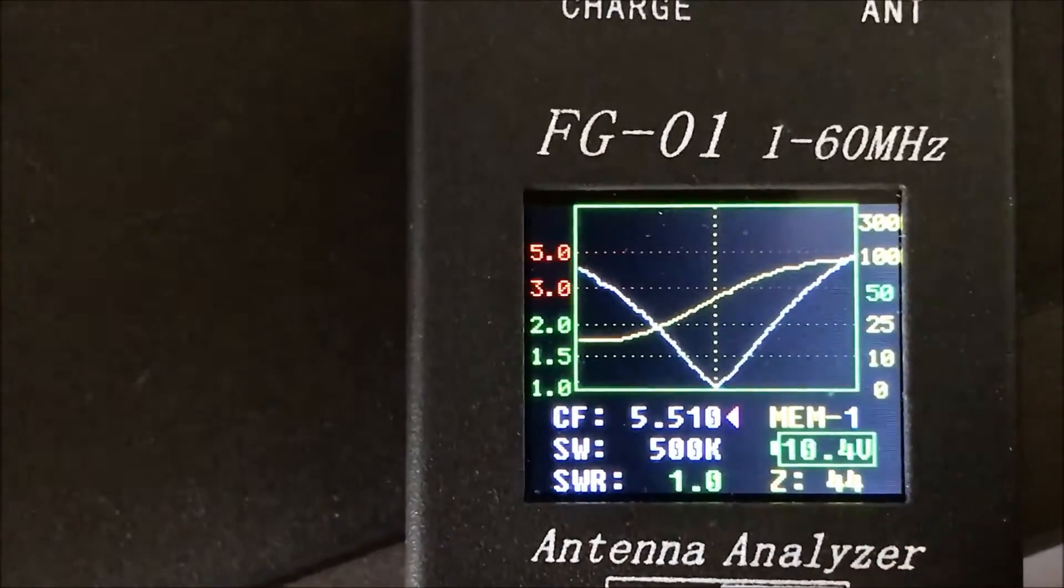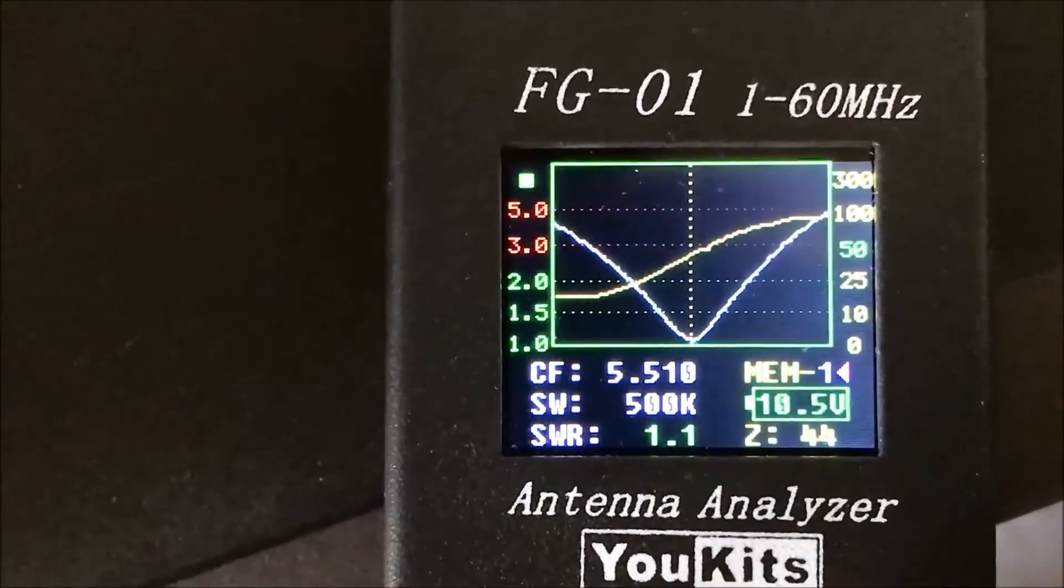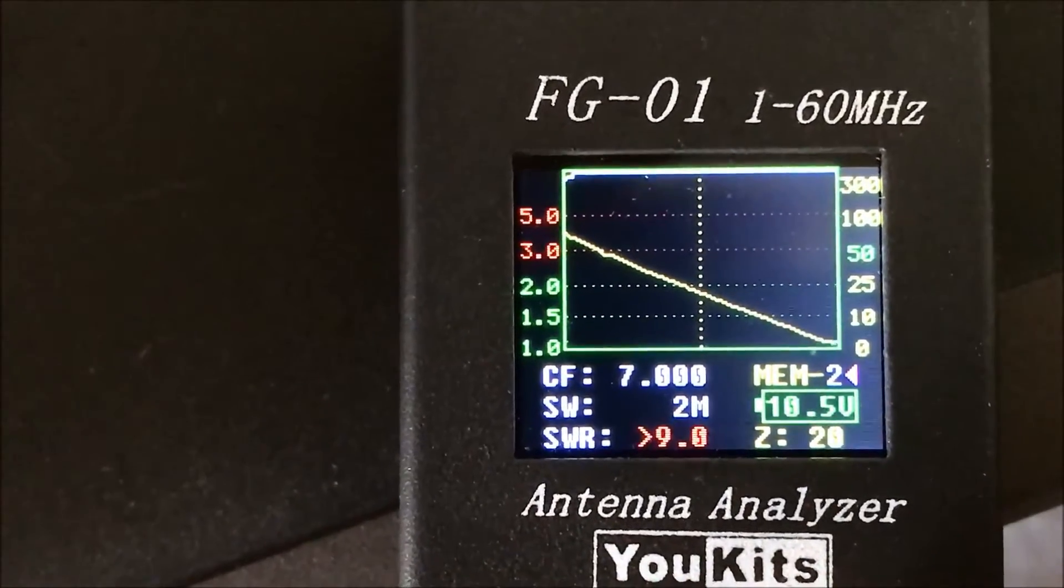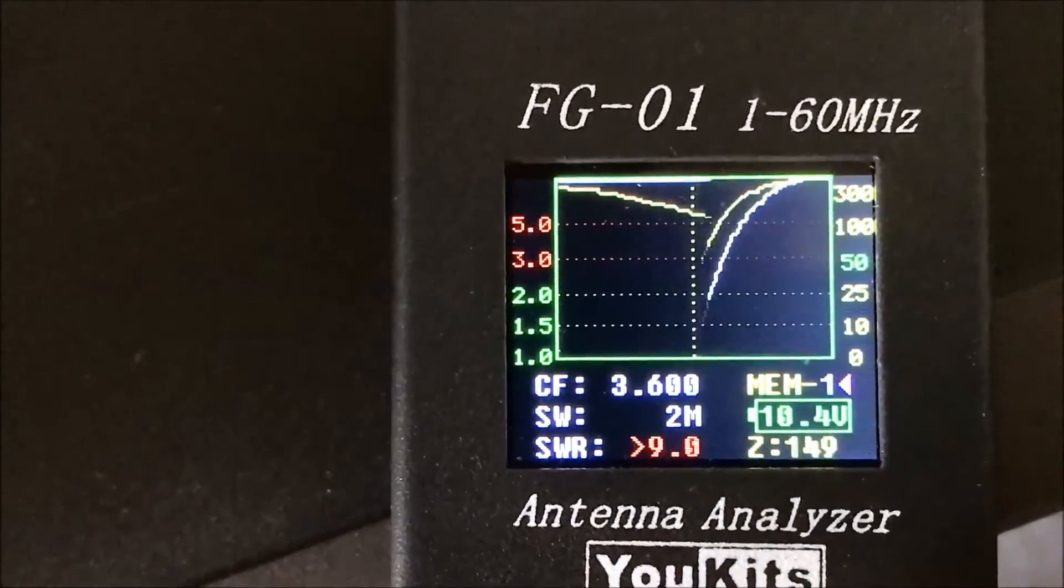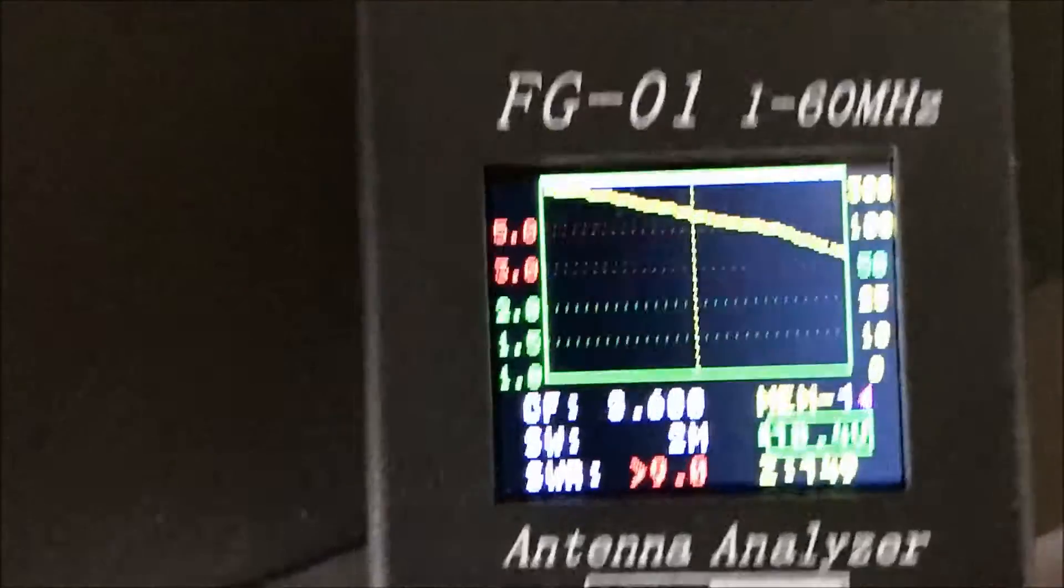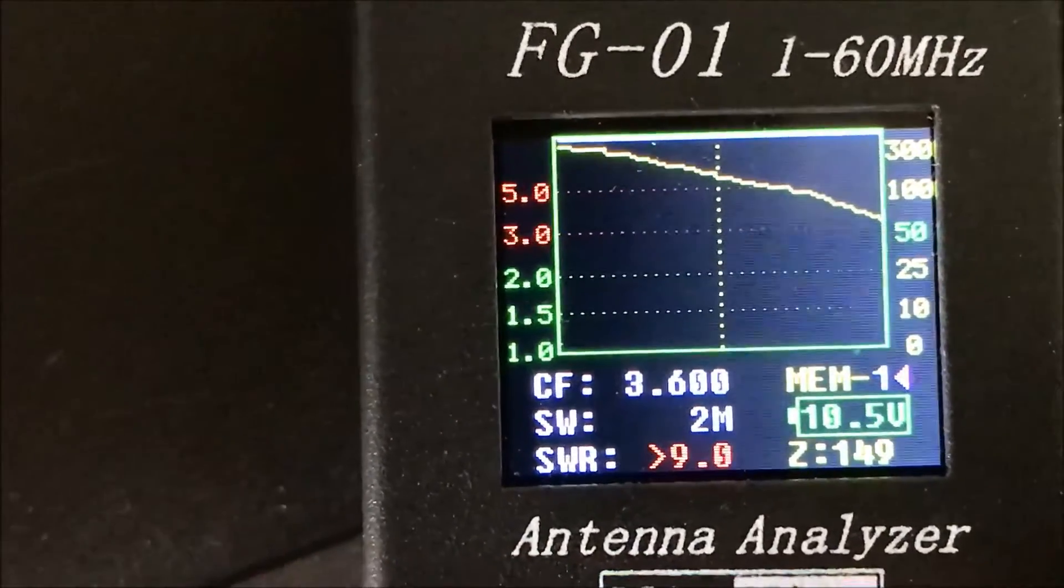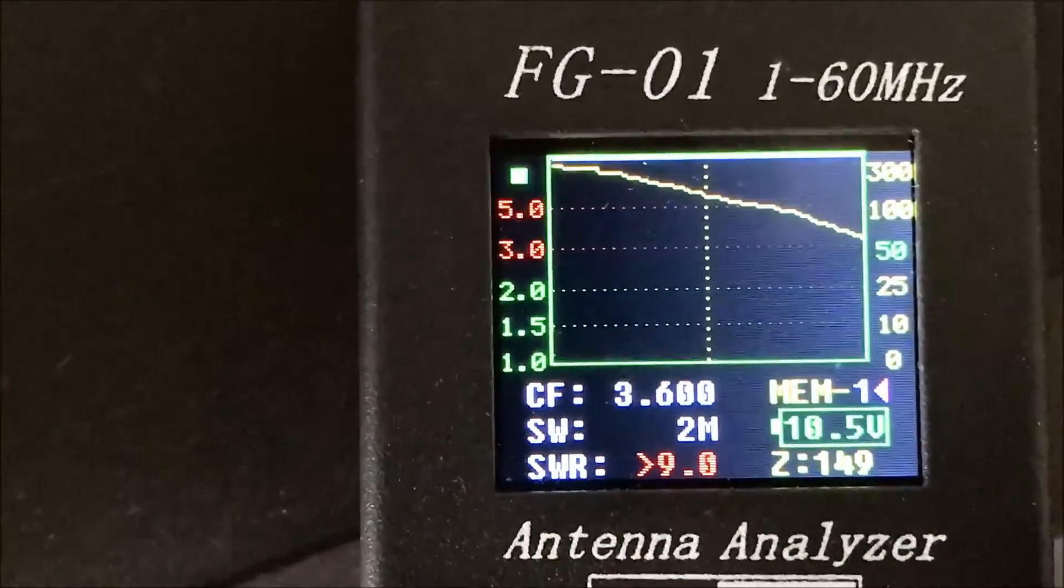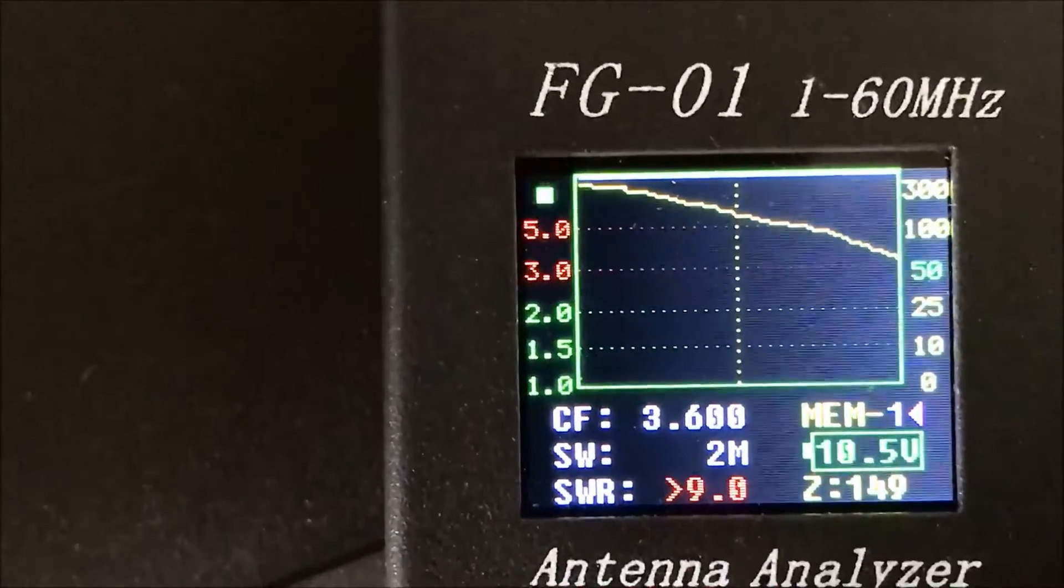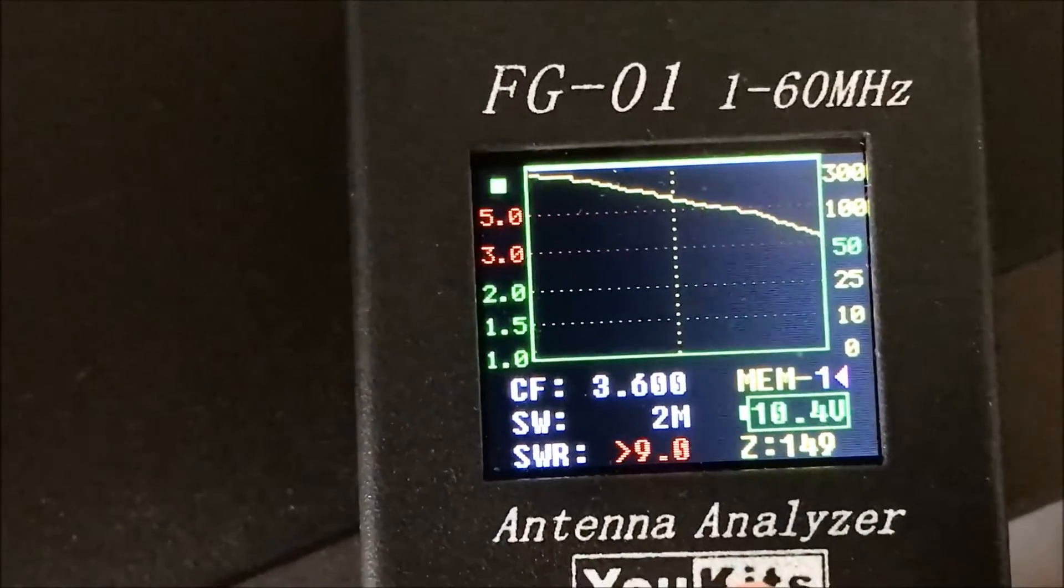So it would be nice to get it down to there somewhere. If I've got an impedance of 150 ohms, I need to put an un-un on there to sort of get that impedance down. Hopefully it doesn't mess with the 160 side of it too much.